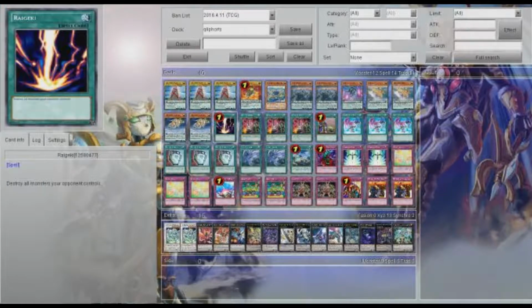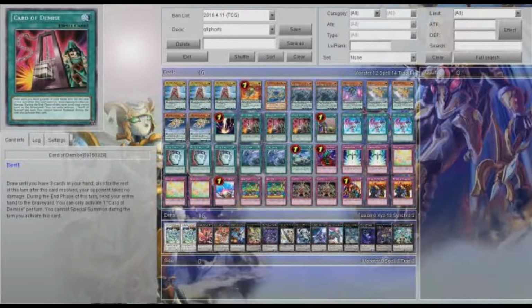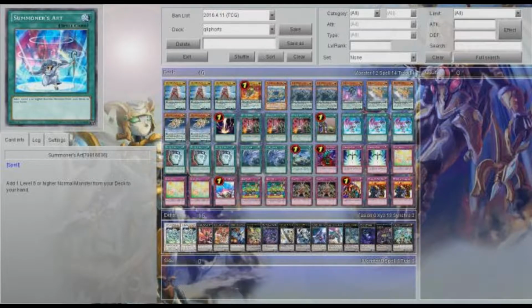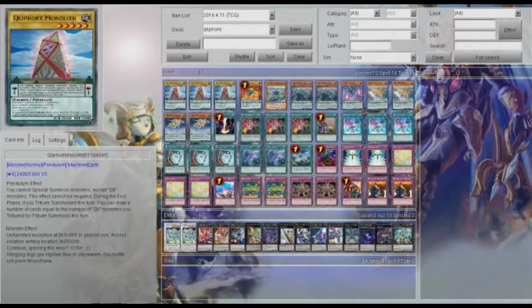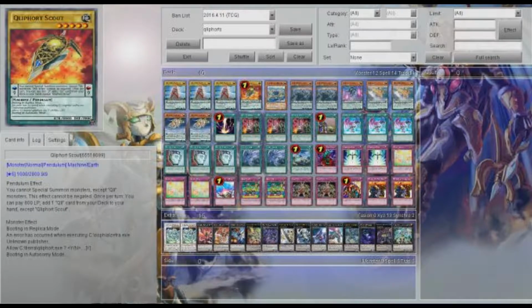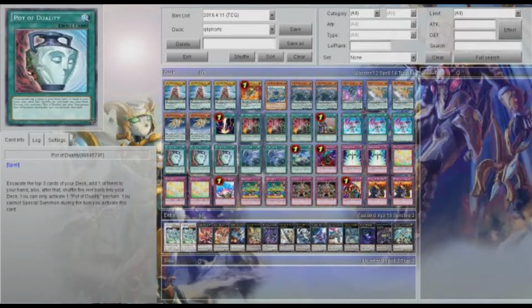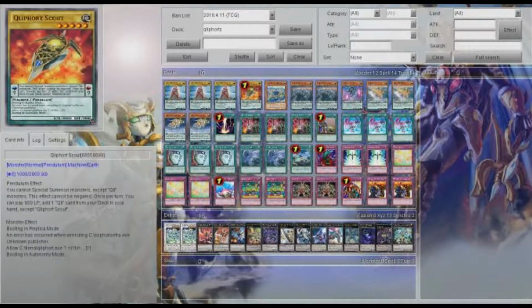And then Reckless Greed, of course, allows us to go for game pretty much. Card of Demise is Card of Demise, just being able to draw 3 cards from your deck is amazing. Upstart, Summoner's Art is amazing, just allowing us to get to our good scales, our vanillas, and even more deck thinning. And then Duality, just run through your deck, get to either your floodgates, or the best floodgate, or get to your Starlight Roads if there's a card that you do want to get to, or maybe get to your Summoner's Art or your Scout.